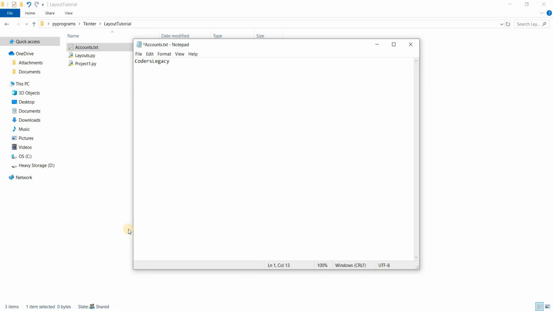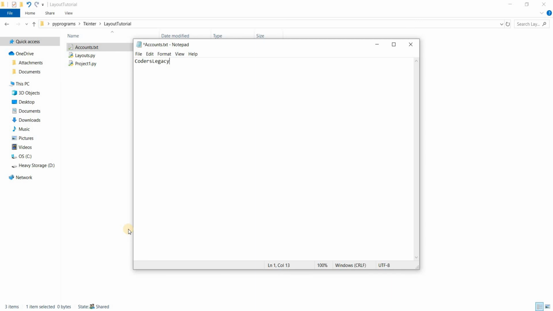Now, for this, I'm going to use a format. Basically, when you're storing data in a file, you need to have some kind of format in mind. You need to know how you wrote it into the file so that when you retrieve it, you can retrieve it following that pattern. The pattern that I'm going to be using is called CSV, comma separated values.